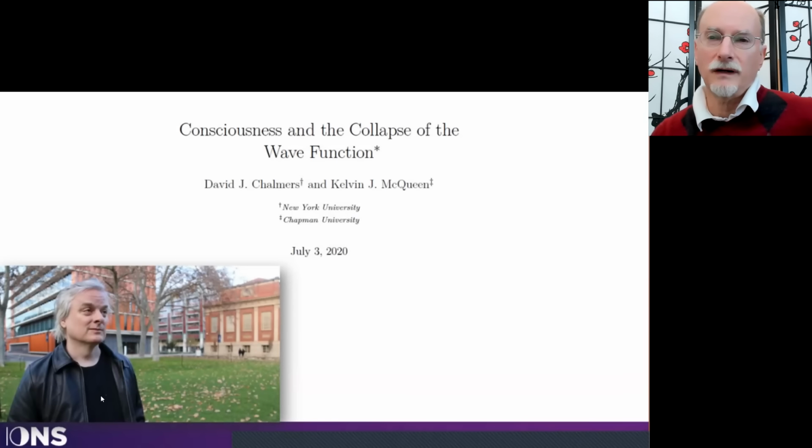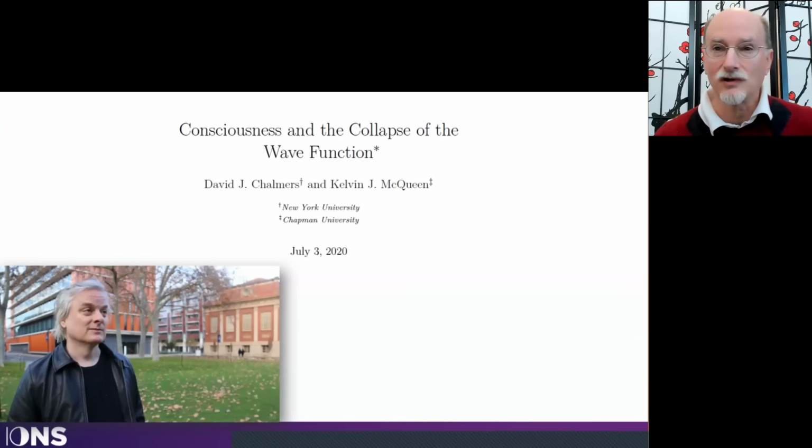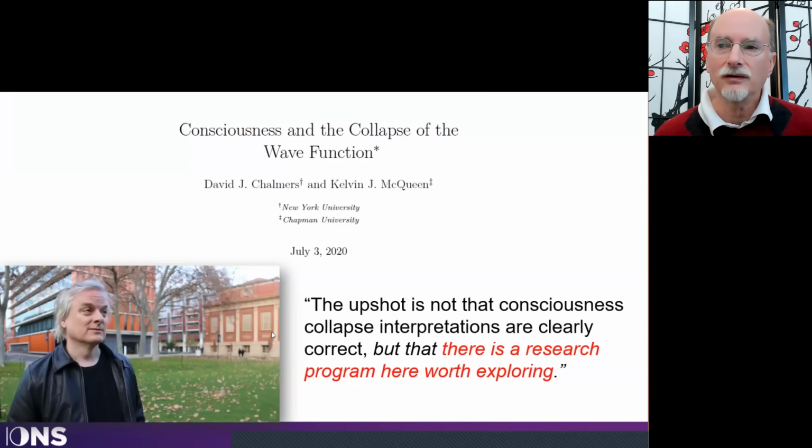Okay, so I'll return to that talk. Her actual talk is well over an hour, so I'm just showing small clips here. So she mentioned this paper on consciousness and the collapse of the wave function by Chalmers, who's a well-known philosopher, and Kelvin McQueen as well. And what they conclude at the end of that paper is not that consciousness collapse interpretations are clearly correct, but that there was a research program here worth exploring.